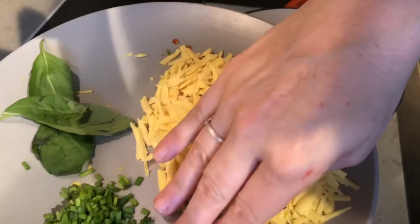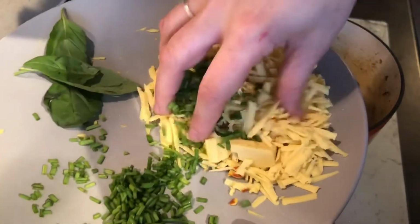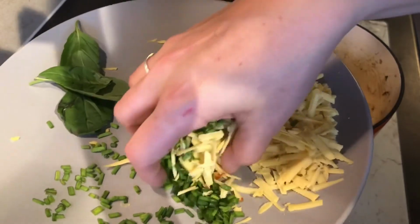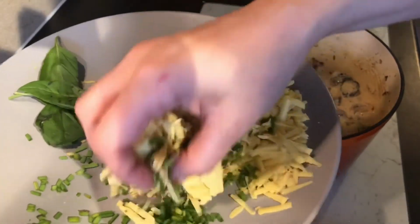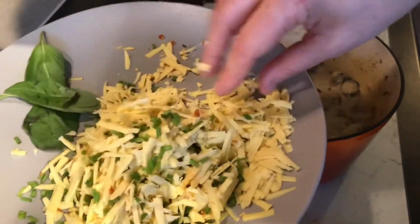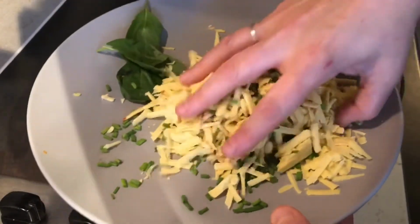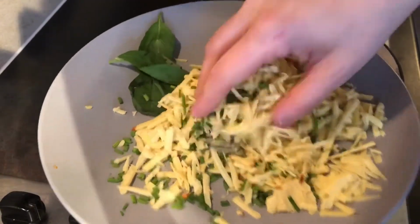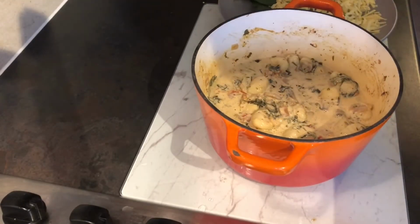I've got some chives here that I'm going to mix with the cheese, just to give it that extra dimension, really, for when we pour the cheese over, just like that, that little bit of a mild onion zingy flavour to it. And then we've got a few bay leaves for the top. So what we'll do is we'll just mix this in now, and then we will add our cheese to the top.